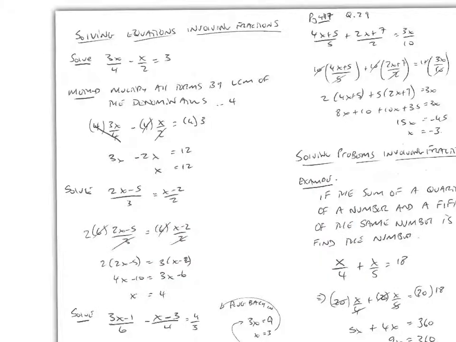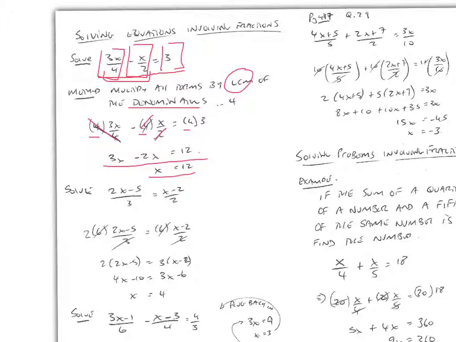And here we go. Solving equations involving fractions. So solve 3x over 4 minus x over 2 equals 3. 3 terms in this problem, okay? And we're going to multiply this time. We'll do this a bit differently now. We'll multiply all the terms by the lowest common multiple of the denominators. So the lowest common multiple there is 4. 2 goes into 4, 4 goes into 4. So multiply all 3 terms by 4, and they'll cancel. That will go in there twice, and 3 by 4 is 12. So you'll end up with 3x minus 2x equals 12. x will be equal to 12.